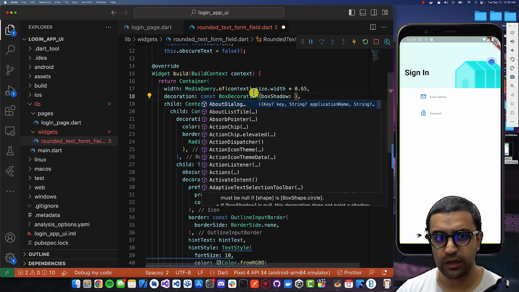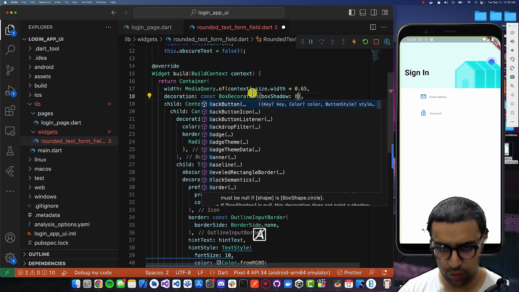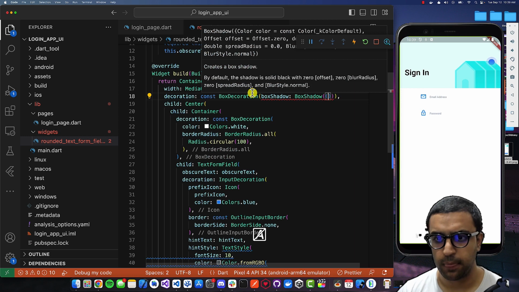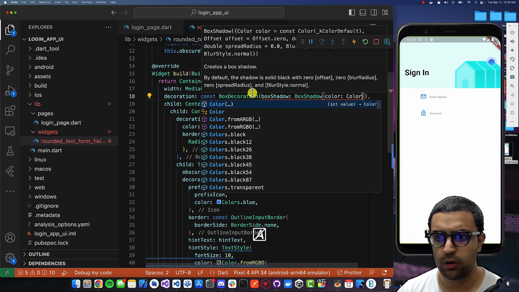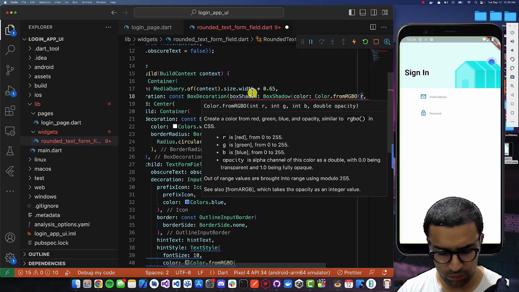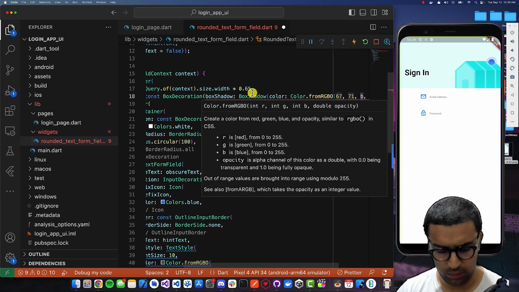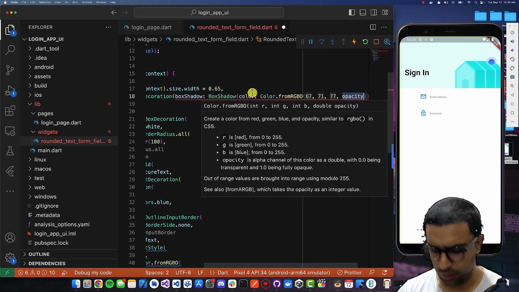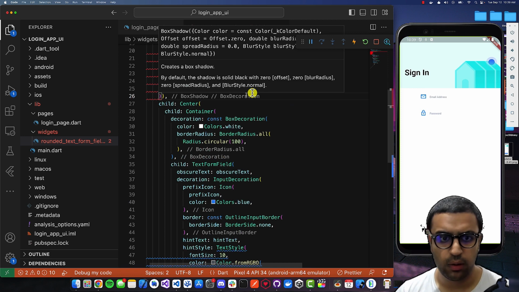So we're going to be adding a shadow to our container, and this is going to be box shadow. And then inside of here, we'll do color, and the color is going to be color dot. So what's the color for our shadow going to be? RGBO 67, 71, 77, and then 0.08, like so.